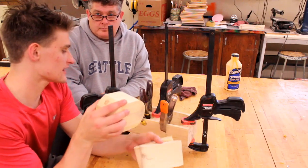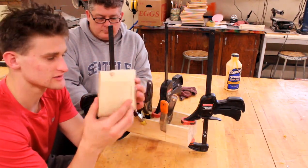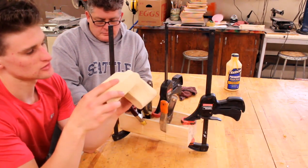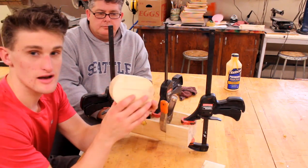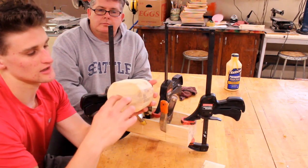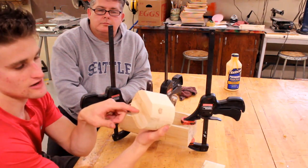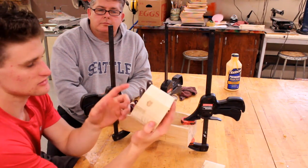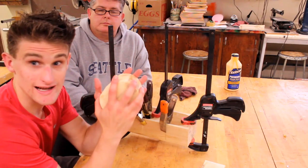All right, so next up, now that we got this thing clamped and drying, we're gonna go and cut the grooves out for our drawers. These are gonna be the same, just a normal groove cut along here for whatever you want inside of it. This one, however, is gonna have a drawer, just a normal depth cavity here like the other ones, but in the back, Dad's gonna cut out a small little secret compartment that you won't be able to see unless you take the whole drawer out. So that's what we're gonna do next.